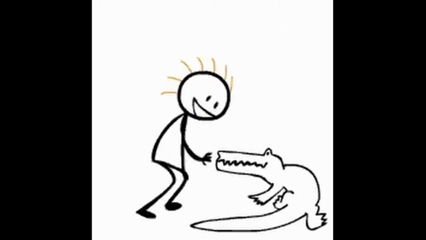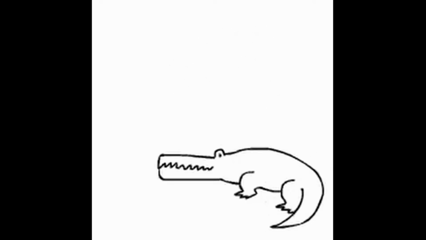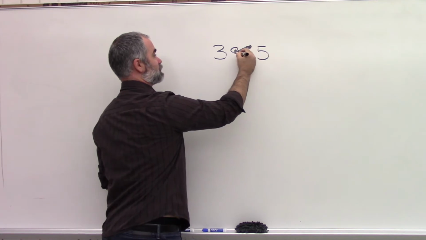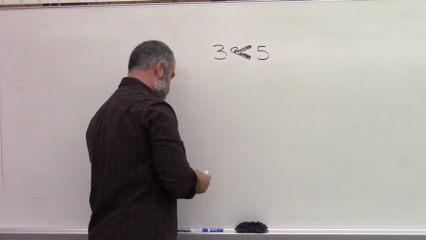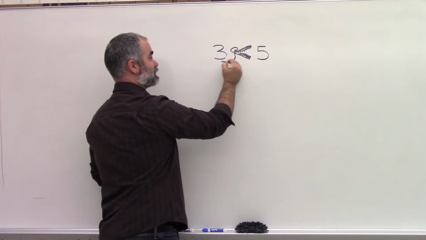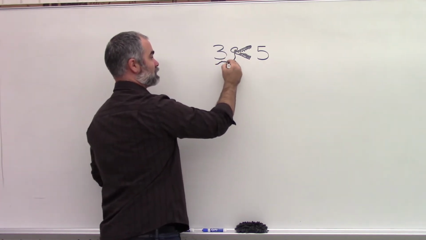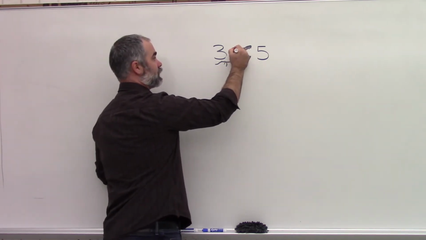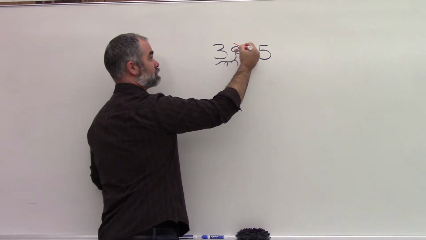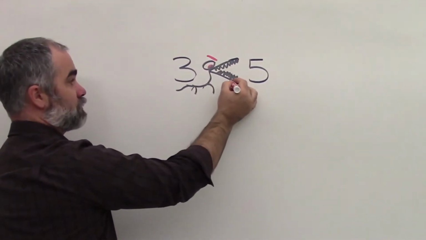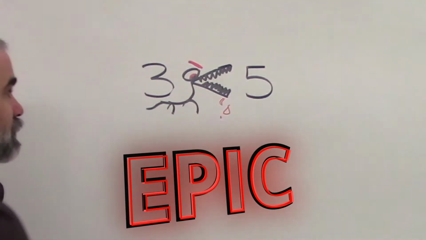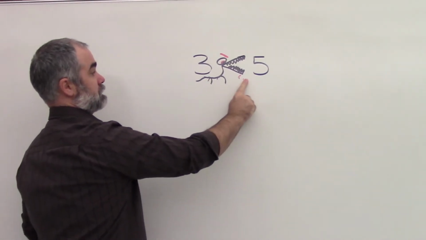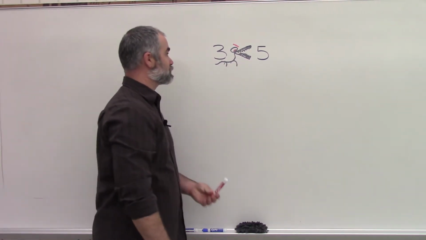Let me show you my inequality alligator. I like to think of it like this. Got some teeth in here. Give it a little body. Couple extra feet there. Give it some angry eyes. Maybe a little blood dripping from it. Oh no, maybe I'll lose my PG rating. Let me go ahead and get rid of that. So there's my inequality alligator.